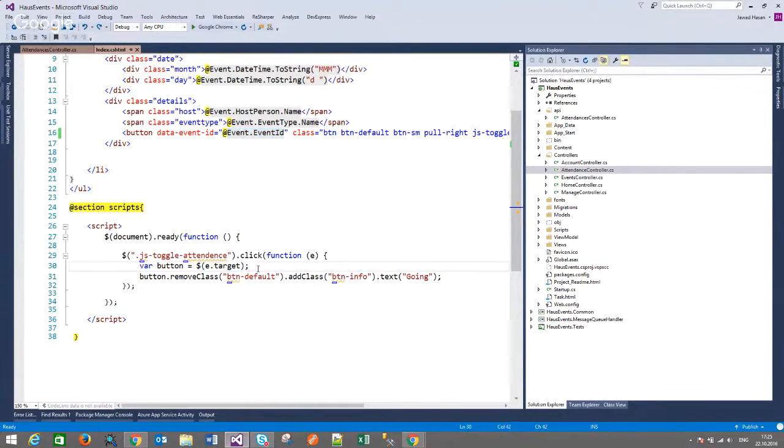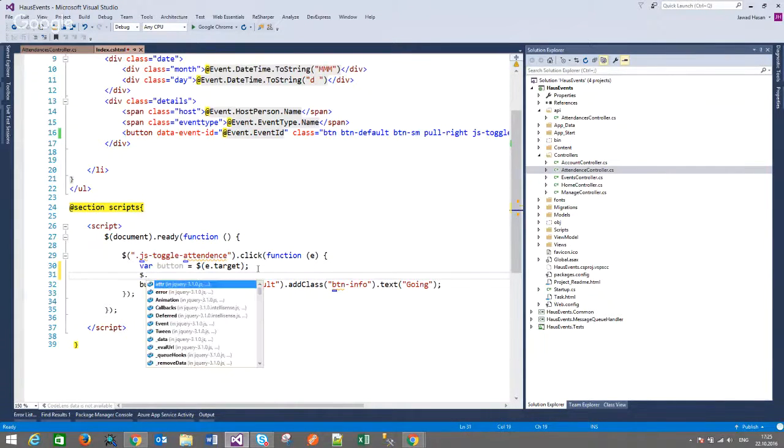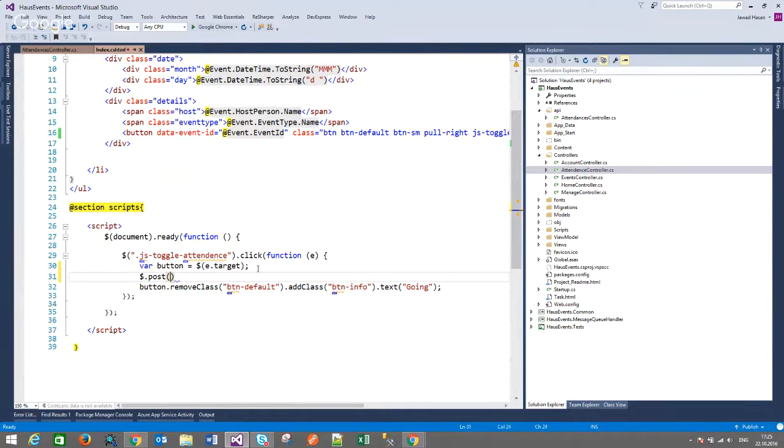Okay, so we have the button here. Now let's make the post request. For this purpose, I will simply use $.post. Inside that, I will provide the URL as the first parameter, which is now my API controller, /api/attendances. If you notice, this is what I am pointing to. I don't need to provide the controller suffix. The second parameter will be our data attribute, which comes from the variable representing this button. So I can simply go here and put button.attr, and the attribute I am interested in is data-event-id. It will provide me the value of this one.